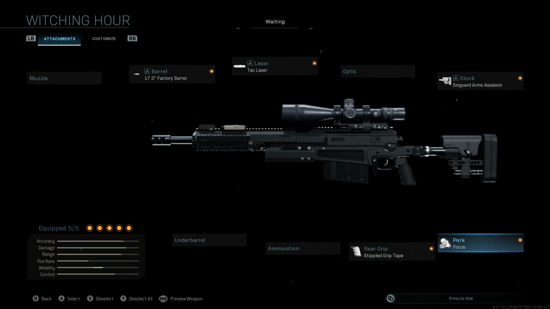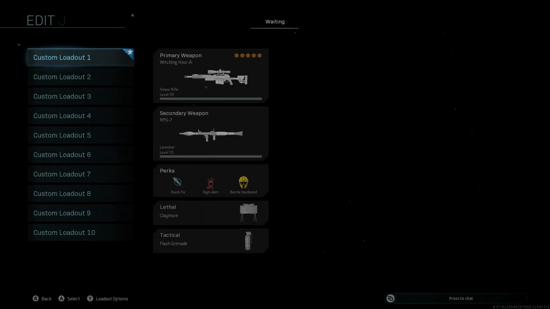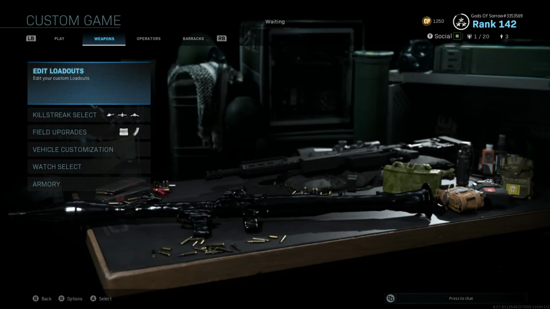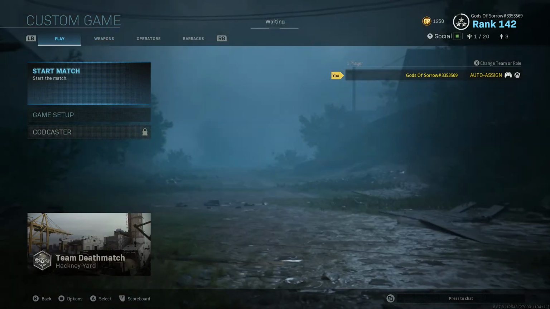This has probably a little bit better of a one-shot capability, but once you learn where to place your shots, the SPR and the Kar98 are just better. The SPR is probably a little bit better than the Kar98 right now, although I see people using both. So that's just a brief-ish overview of what I think of the weapons currently.